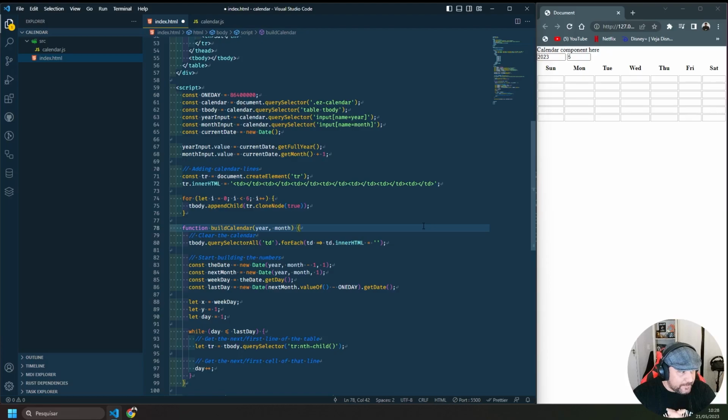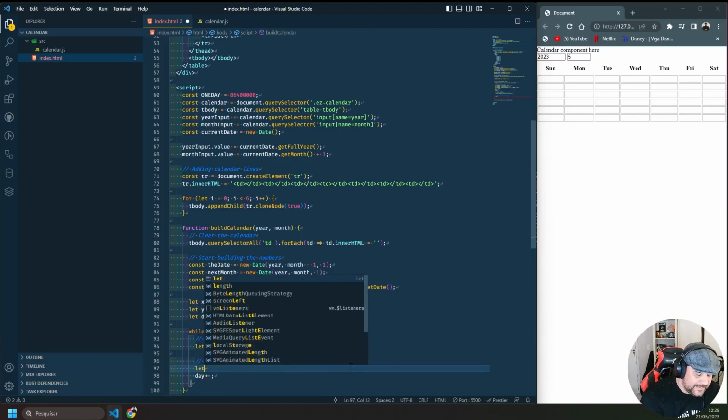So yeah, where were we? So we calculated all the numbers. Yeah, I was going to plot everything, right? So I have to clear the calendar. And yes, get the next first line of the table, and then get the next first cell of that line.